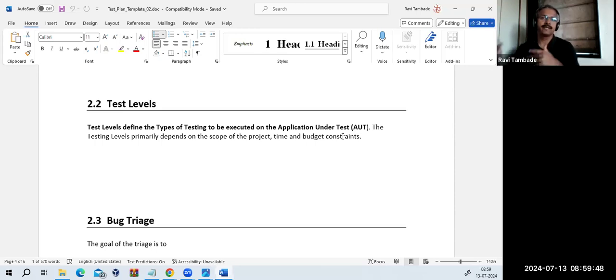On that cluster, you again need to create the containers. You need to go for a load balancing technique, and you have to keep those things running so that you can test here. So what is the budget? What is the time? And what is the scope of the project? Based on that, you decide the test levels, and that is what people mention under this area itself.